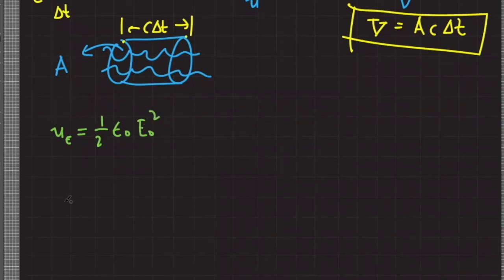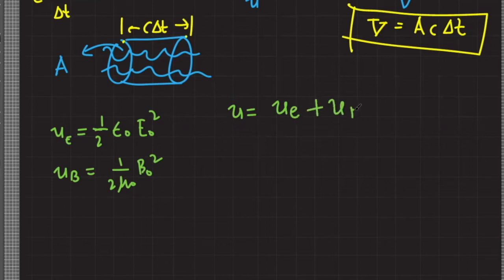Also, we were able to derive the energy density of magnetic field based on magnetic field amplitude, and it was derived in our discussion of inductance, 1 over 2 mu naught B sub 0 squared. So apparently, if I want to get the overall energy density, and when you have an electromagnetic wave, there exists an electric field vector and magnetic field vector. So the total energy density for an electromagnetic wave must be the sum of the two. So U sub E plus U sub B.